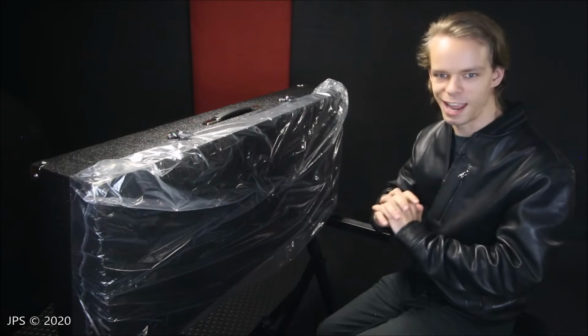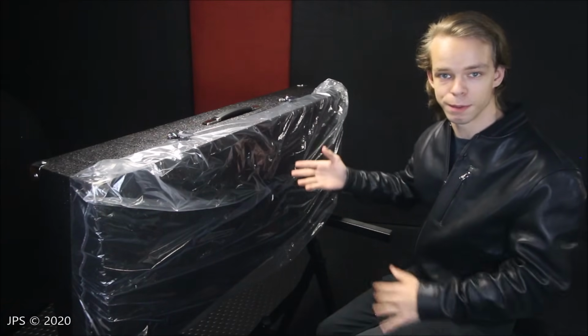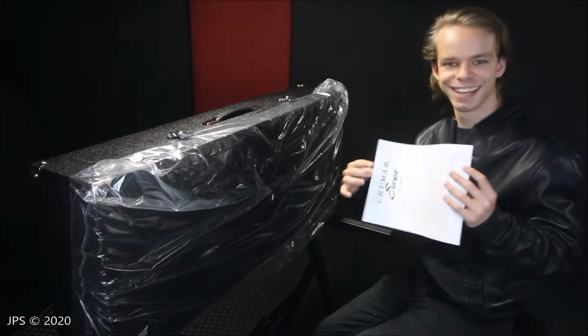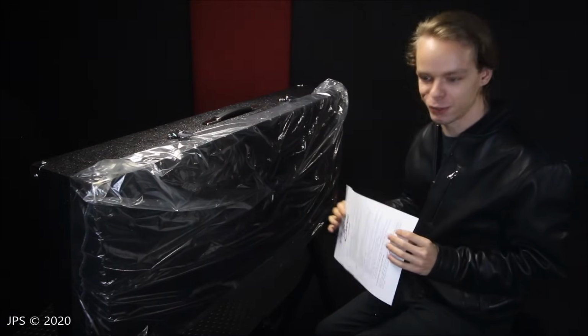Crumar doesn't bother with any of that. There could be another manual hidden inside of this case, which maybe I'll get to in a little bit if there is one, but so far in the box, the closest thing I found to a manual is this. One sheet of paper is all you need to operate the Crumar 7.